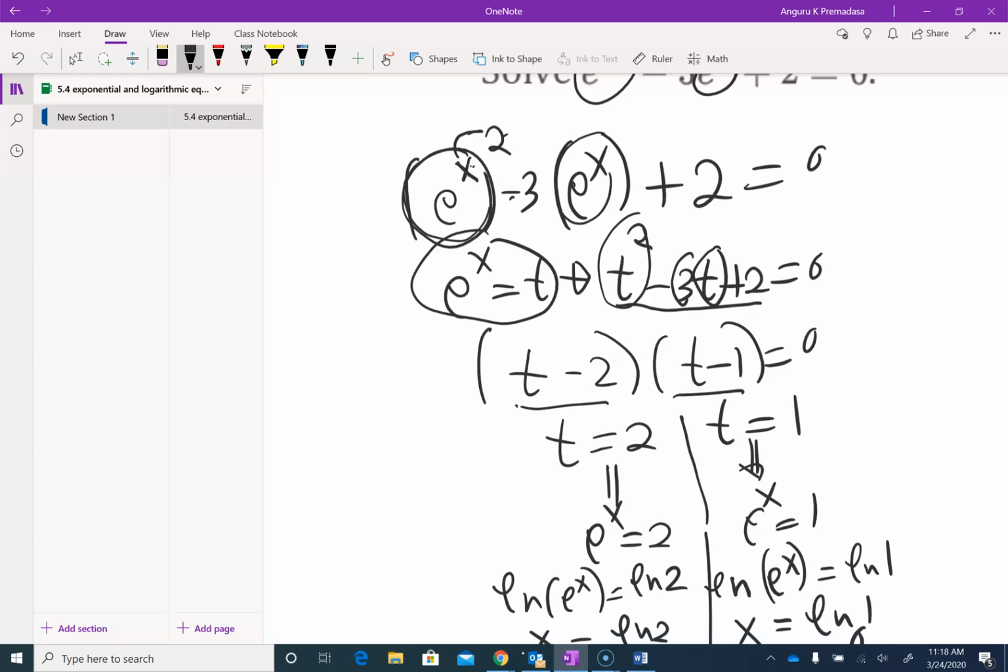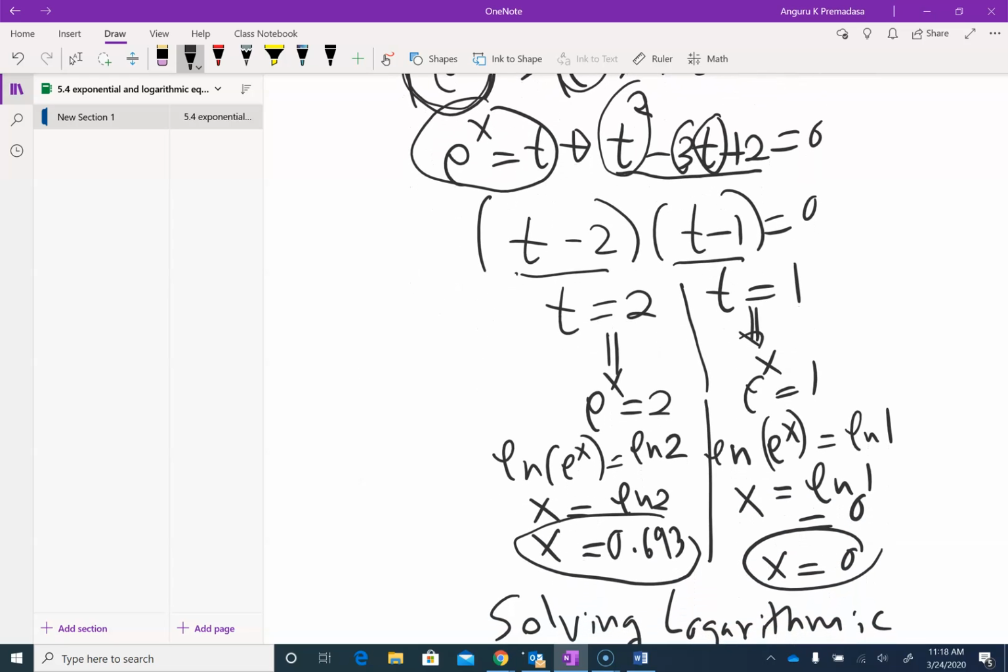So now really take one of them at a time. Okay, so t equals 2, but t is equal to e to the x. So which means e to the x equals 2. So we have one equation here which we need to solve by taking the natural log on both sides, and when you take the natural log, the e and the natural log cancel off. You get x equals natural log of 2, and we can find that using the calculator. This is the answer.